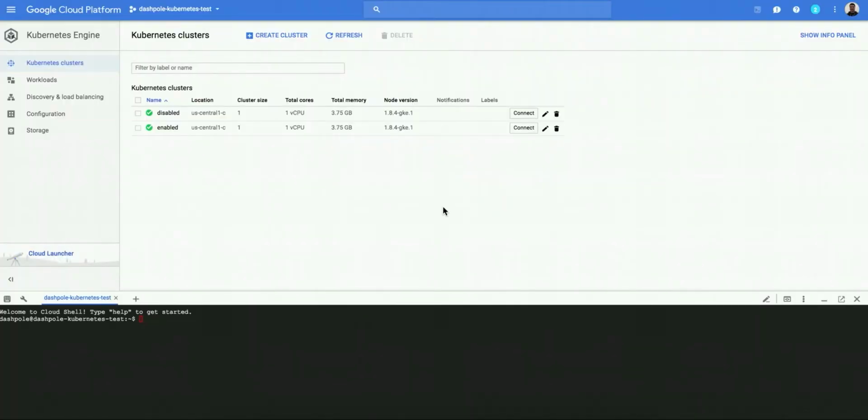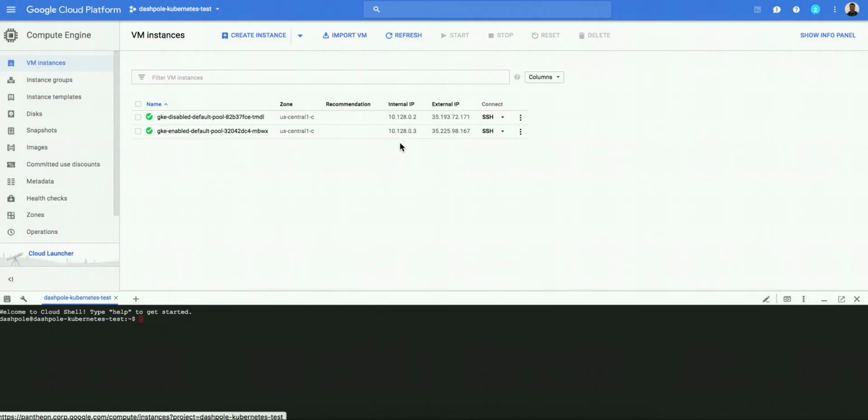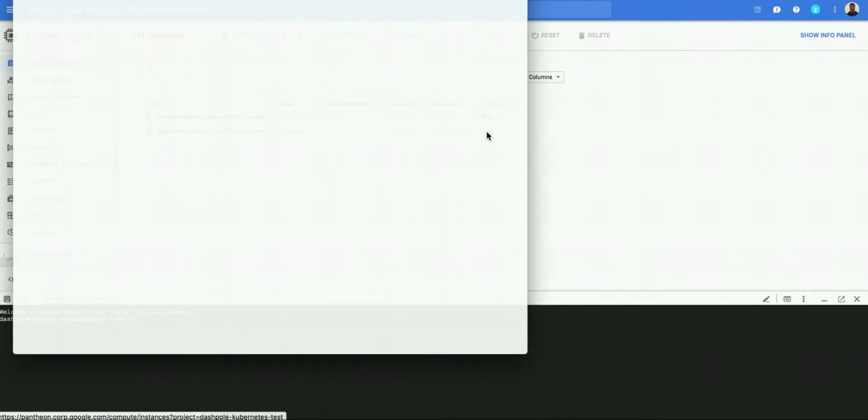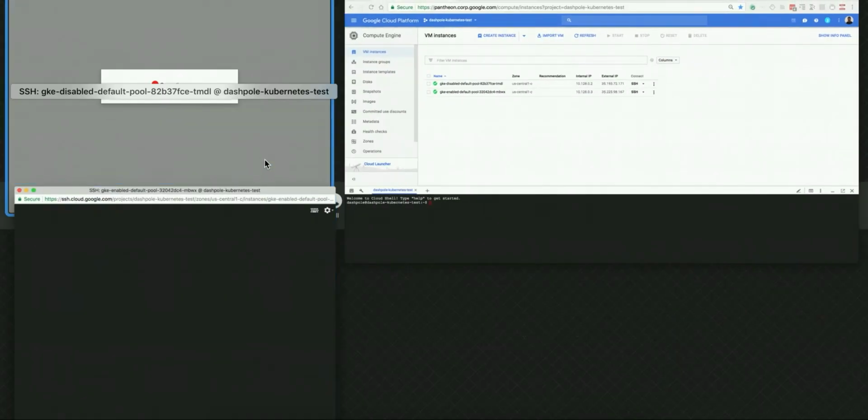Now for the fun part. This is a demo that should hopefully show you why you should care and why this matters for your production environment. So, I've created 2 clusters here. One I've named disabled and the other I've named enabled. And they're using the most recent version with 2 small nodes, one in each cluster. So first things first, I want to change them from the default configuration. So going to SSH into each of them.